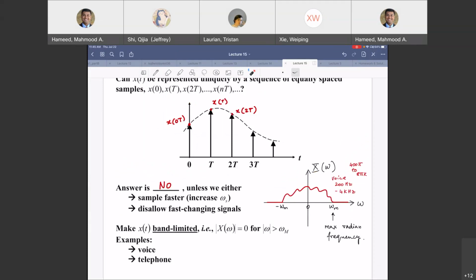So being band limited means what? After a certain frequency omega m, everything is zero. Right? It's limited in its band, in its spectrum. So in this case, it is band limited between minus omega m and omega m, the way we have sketched it. So it is zero beyond that. Things can be limited in time as well. So you can have time limited or you can have band limited. You cannot have both. A signal, if it is limited in time, is going to be band unlimited, right? So if you have a rectangle in time, you have a sinc in frequency, which goes on forever. If you have a sinc in time, you have a rectangle in frequency. So you can have limitation in one or the other.